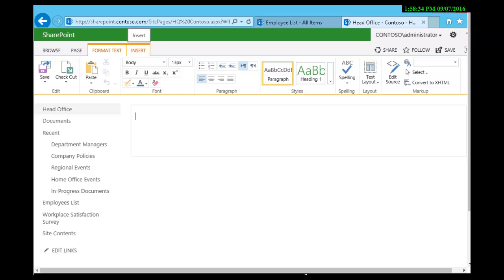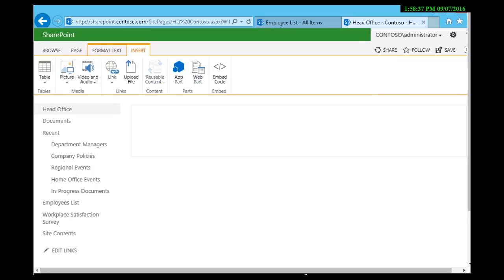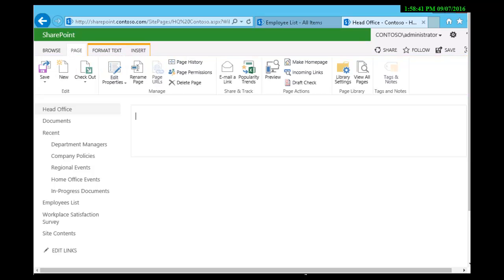What I'm going to do is at the top, insert. But before we do that, I want to talk about layouts. There are within SharePoint the ability to structure a page with certain areas.